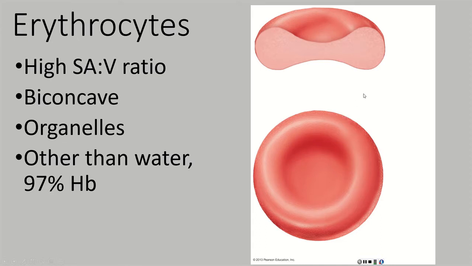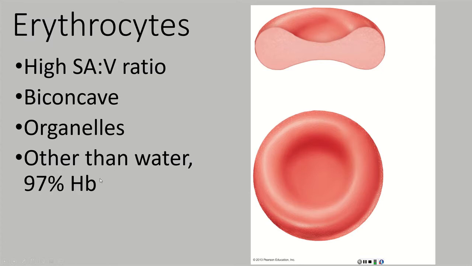Organelles missing. Why would we want our organelles to be missing? Well, organelles use ATP. Where does ATP come from? The mitochondria use oxygen and a few other things to make ATP. So if we get rid of the organelles that need ATP, and we get rid of the organelles that make ATP using oxygen, there's no reason for this cell to need the oxygen that it's carrying. It's just basically like a trailer full of oxygen. It doesn't need the oxygen, it's just delivering it.